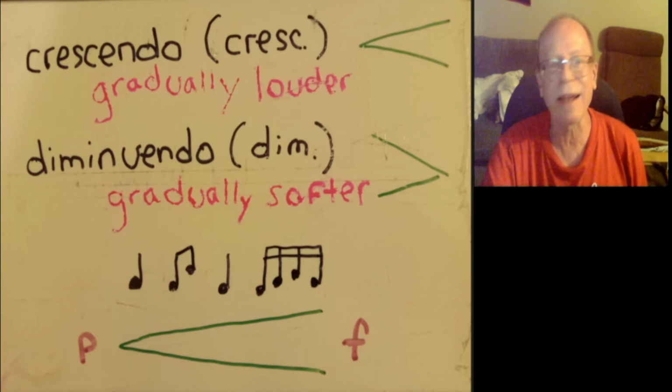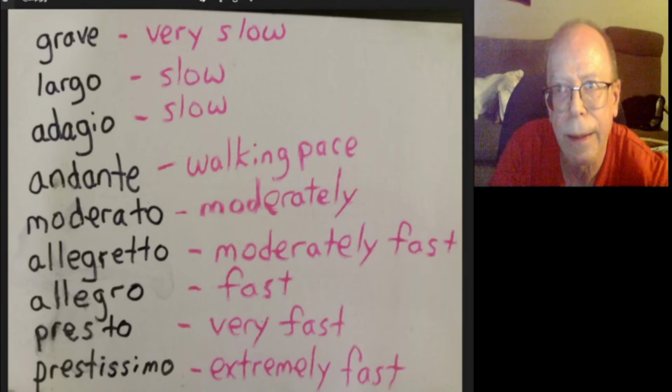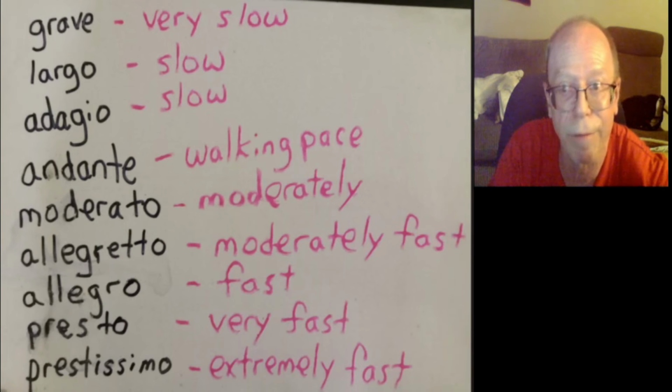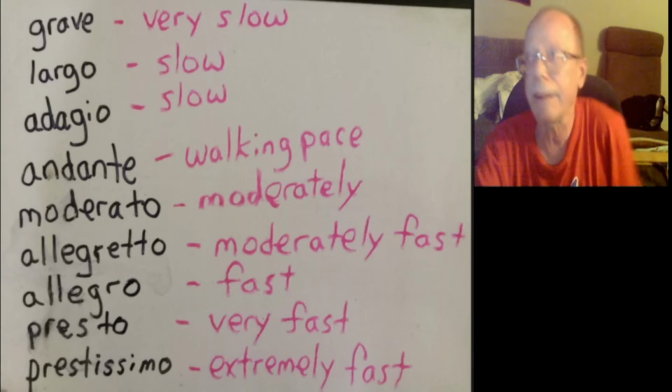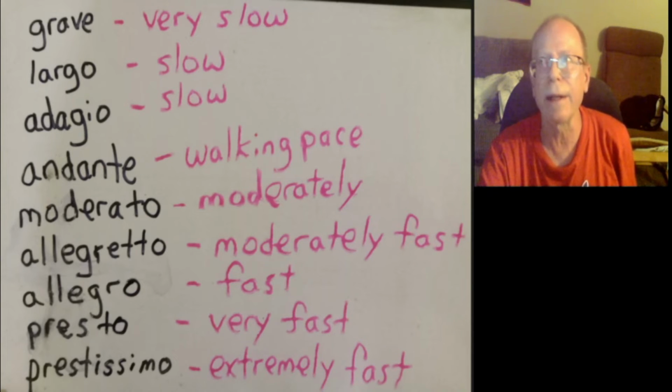All right, that is the volumes. But the main two you have to realize, P, F, all right? Piano and forte. All right, the other half of this lesson is tempi, okay? Now, tempi is, guess what? An Italian term for tempos, all right? It's speed. That's basically all it really means. It's just the speed, all right?